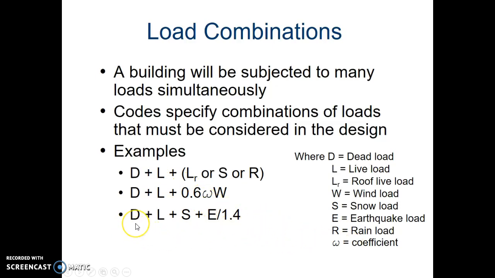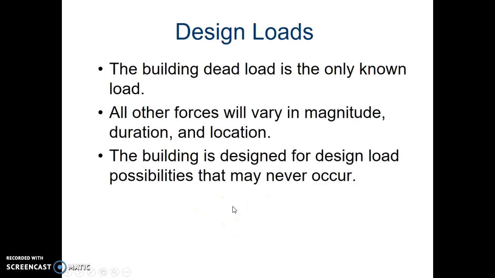You'll notice here that for earthquakes, you can have D plus L plus S, which is snow load, plus E divided by 1.4, and E is the earthquake load. The building dead load is the only known load. All other forces vary in magnitude, duration, and location, and the building is designed for design load possibilities that may never happen.